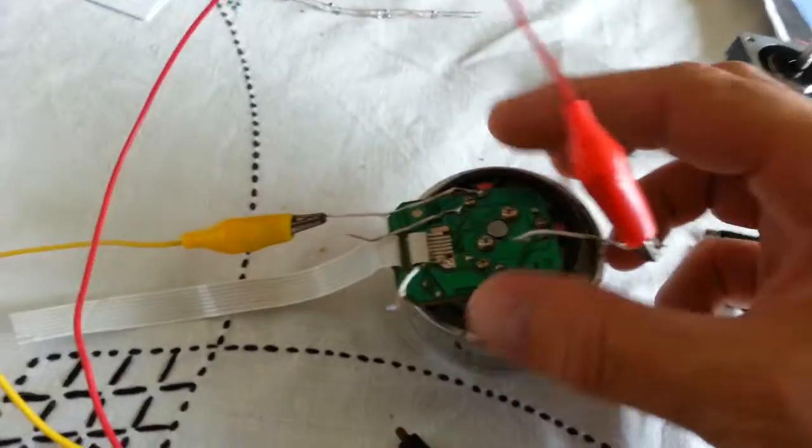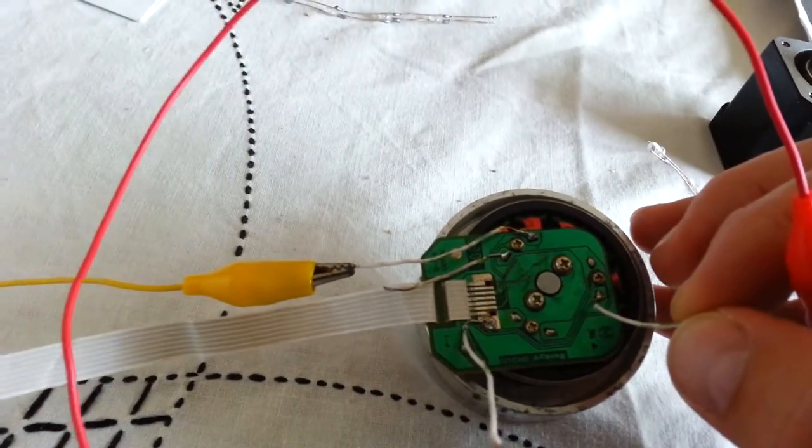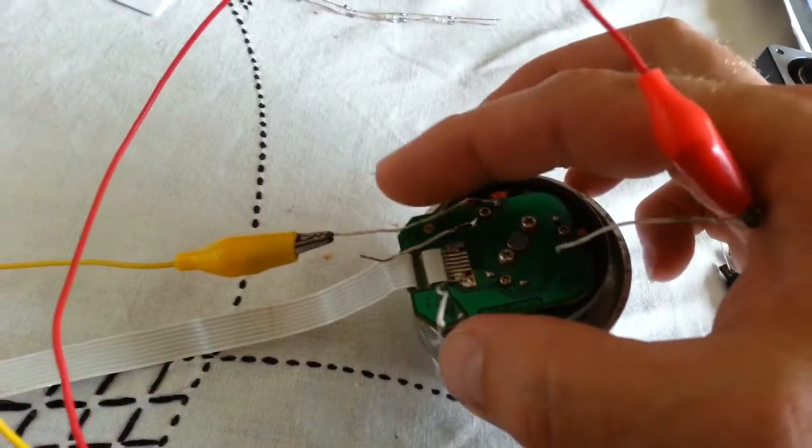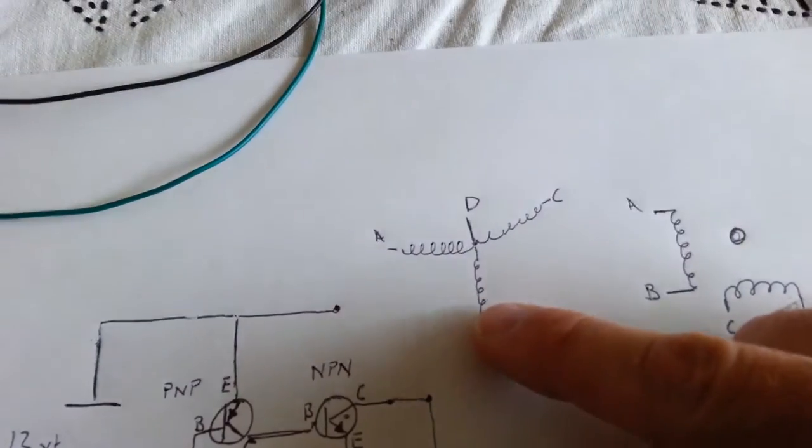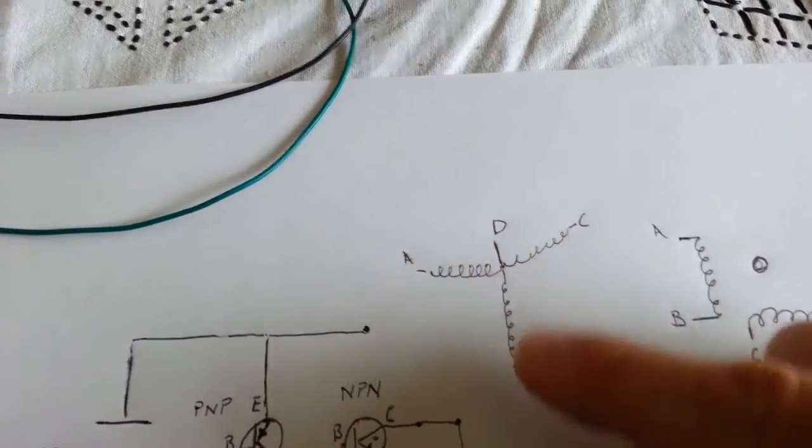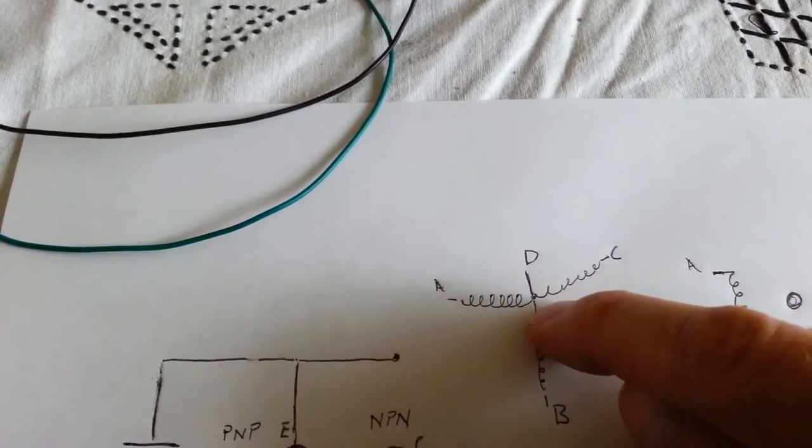What I've done is soldered onto the little points where the wires connect some extra leads. And so what this is, is you have three phases and I've labeled them A, B, C and then they all have a common coming to D in the center.